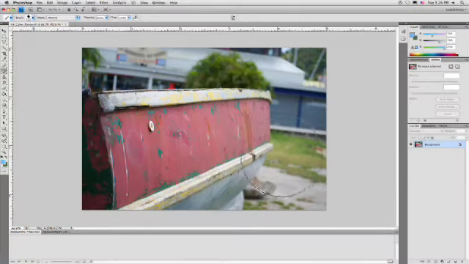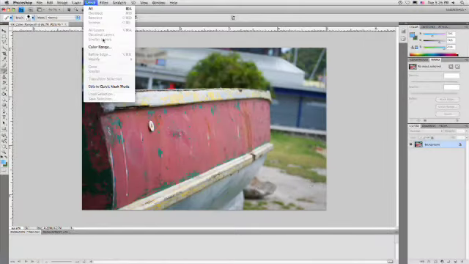Today, we're going to take a look at the refined color range command that's part of Photoshop CS4. We've covered color range in the past. In fact, it's one of my personal favorite selection techniques. But in CS4, it's gotten better. Let's see how. I can go ahead and choose Select Color Range.